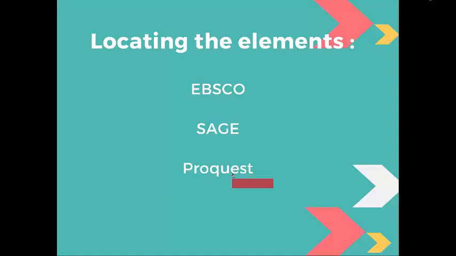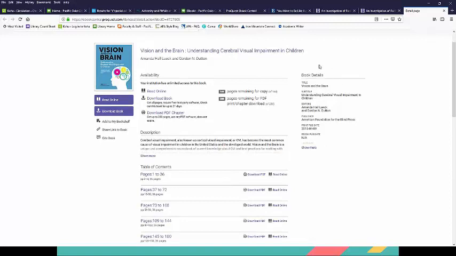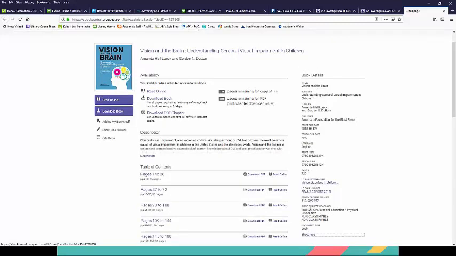And last but not least, we're going to take a quick look at ProQuest. This is going to be a book, and much like the others, we will have the book details over on the side that will give you all of that information, from the editors to the title to the publication date.